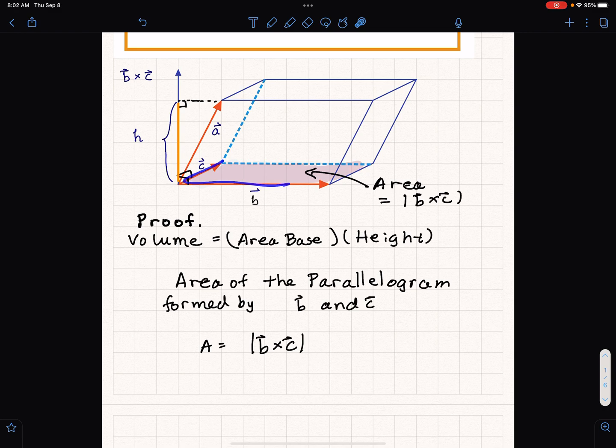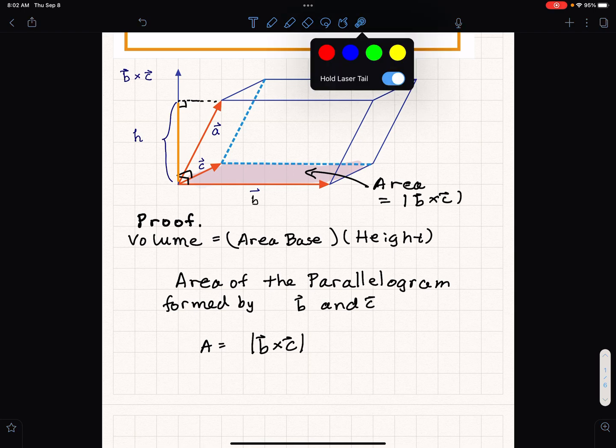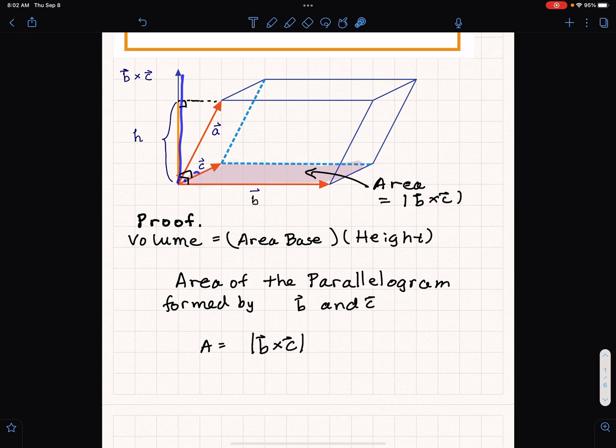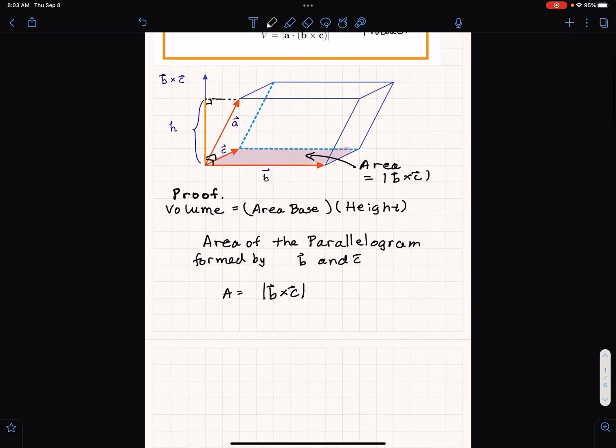So anyway, it's B cross C, like that. But actually, for this formula, you could reverse and do C cross B and you would get the same answer, actually, because we do absolute value. But anyway, so B cross C is this vector that's perpendicular to B and C, and now here's A and what we want is we want to find the height, which is this length as shown here. And what that is, it's the projection of A onto B cross C. So we can see there's a projection there and there's a formula for that projection.